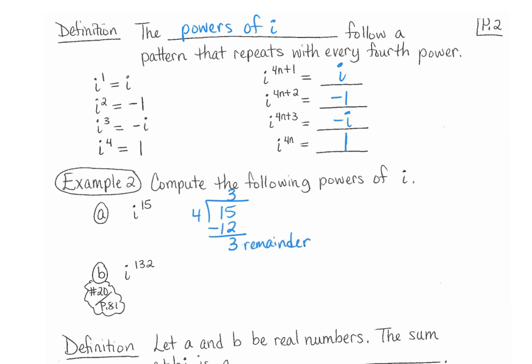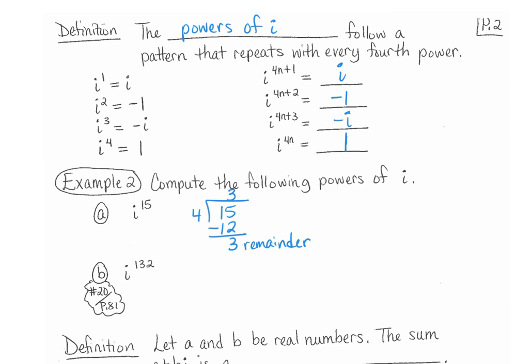So tell me which one are we going to fall into? This. Very good. It's -I. We fall into this case where the remainder is 3, so we get -I. Where did the 4 come from here? We know once we go past 4, this repeats. So that's why we divide the exponent by 4, because after 4, the pattern is just going to repeat.